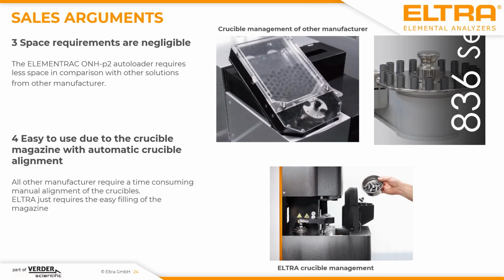One other thing is the automated alignment and replacing of crucibles. We just have to fill our magazine and that's it. When you have a look at the other solutions of other manufacturers, that does always mean that you have to align the crucibles by hand, and this is sometimes time consuming. And this does mean the time you are winning when you use an autoloader is maybe a little bit shorter when you have to do some work in a manual way. And this is the reason why the customers we already have at the moment like our autoloader, because it's very user friendly and it's very, very fast.